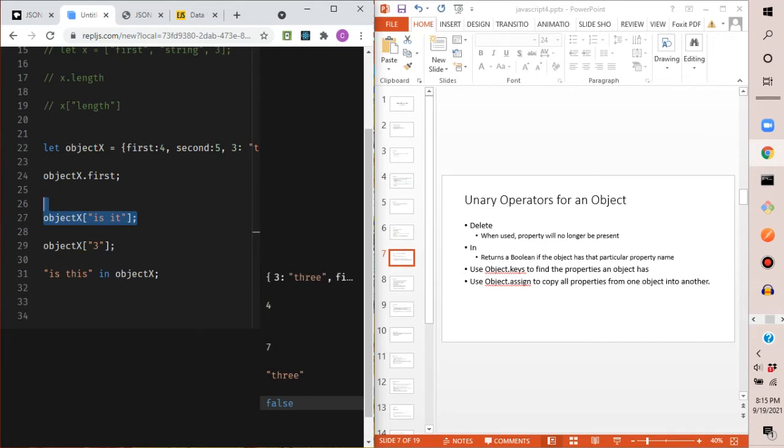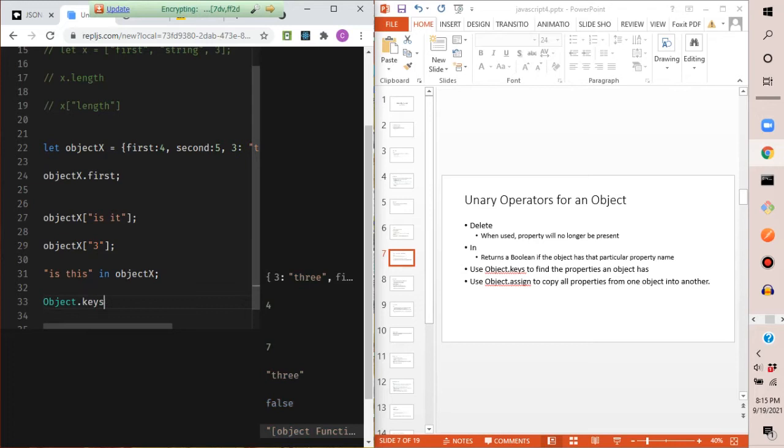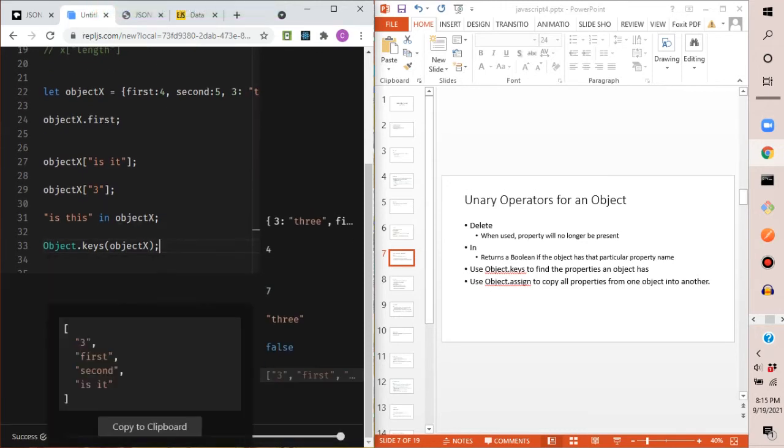Okay, use Object.keys to find the properties an object has. So you literally call this by Object.keys. This is kind of like calling Math.random. The keys method takes in an object, and this should print off just the property names.